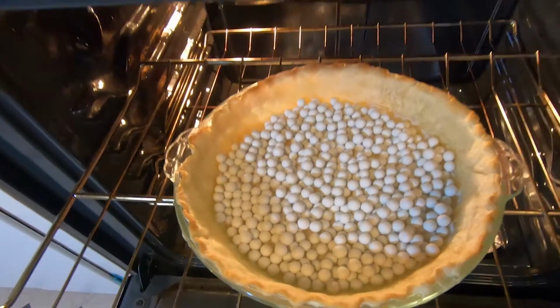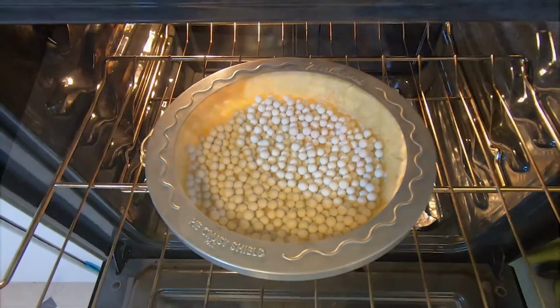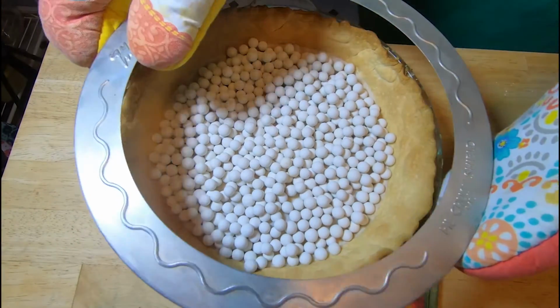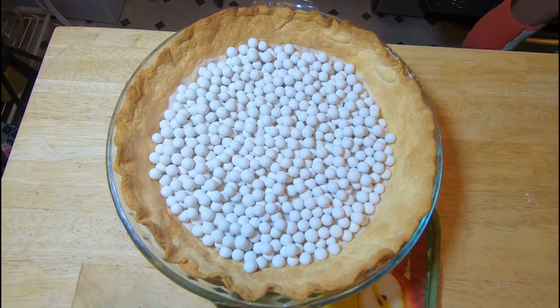I place the pie crust in the oven for 5 to 8 minutes and then I check on it. If the edges of the crust are lightly browned, then I place a pie shield over it to keep the edges from getting too dark. Then continue baking for another 10 minutes or so, or until the pie is golden brown. Remove it from the oven and let it cool completely.